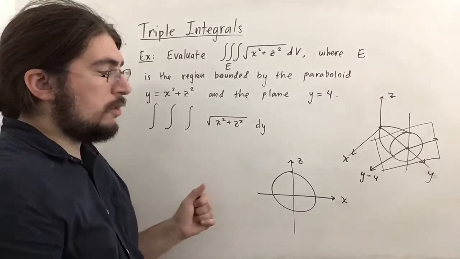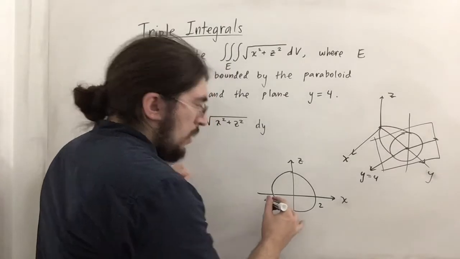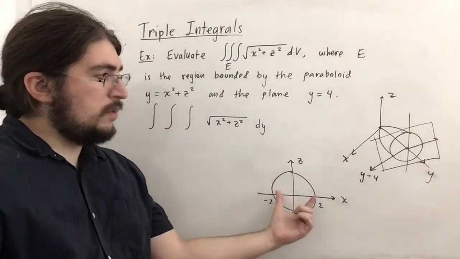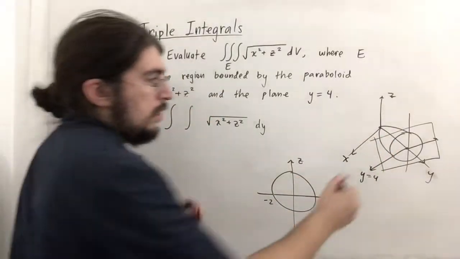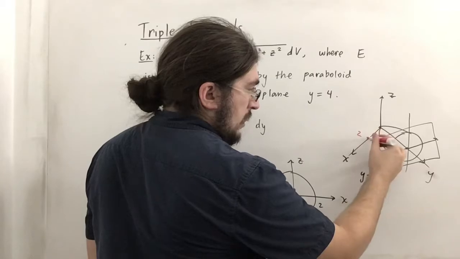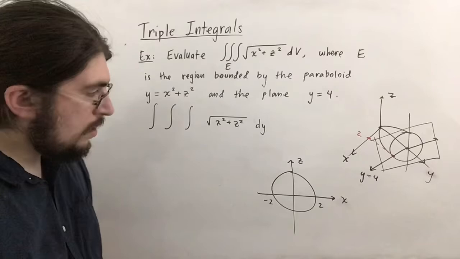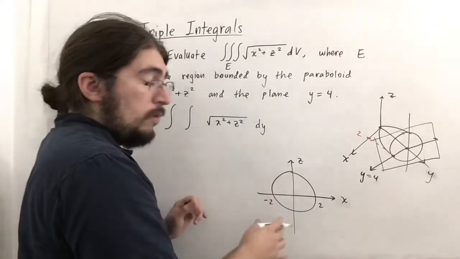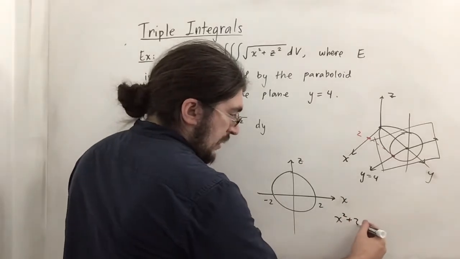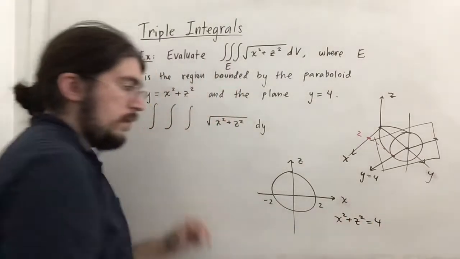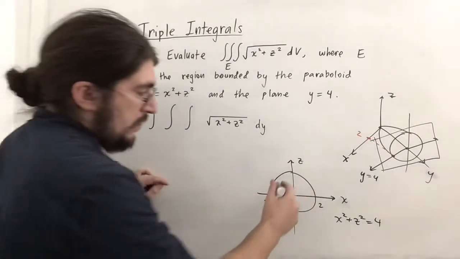Now the equation of this circle: first off, the radius of the circle is going to be 2. I know that because, as we said earlier, x is between negative 2 and 2 and y is equal to 4. In fact, let me show it in a different color here. We can see when x is equal to 2, for instance, that projects exactly to this part of the paraboloid. Perfect. And we know the equation of a circle with radius 2 is x squared plus z squared equals the radius squared, which is 2 squared, so that's 4. Good. So this is the region for our double integral.